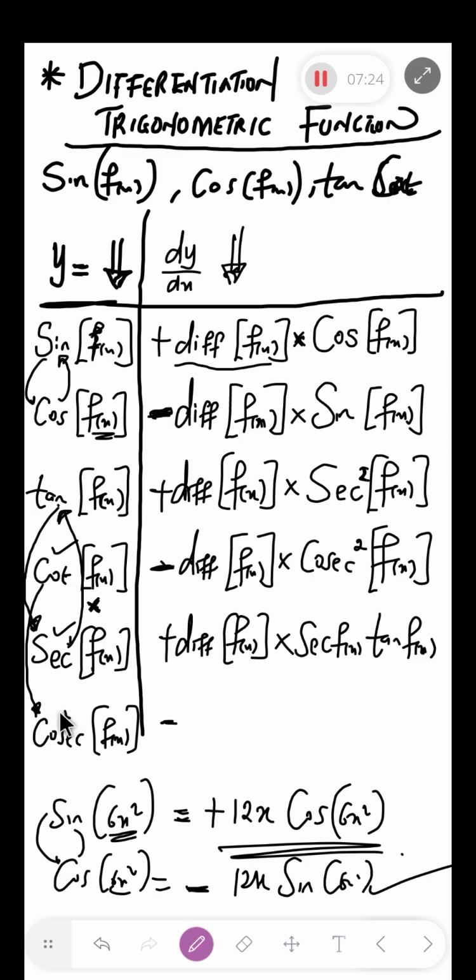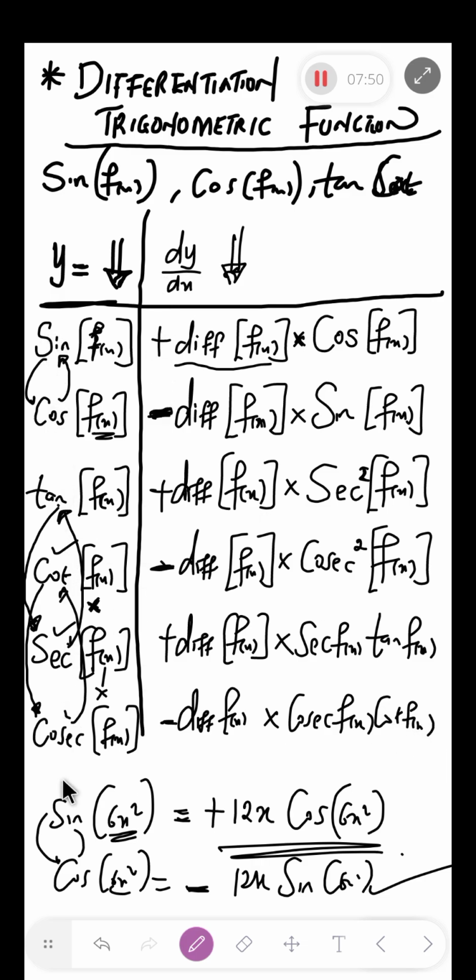For this cosec 2, you go back to where you're actually coming from. I think it's actually coming from cot. You trace it back to what? Cot. You multiply it together. But first, you need to differentiate that function. After differentiating, then you multiply it by the combination of where it is actually coming from. Cosec f of x and what? Cot f of x.